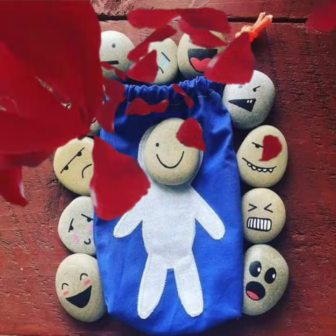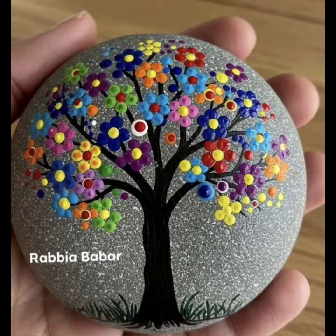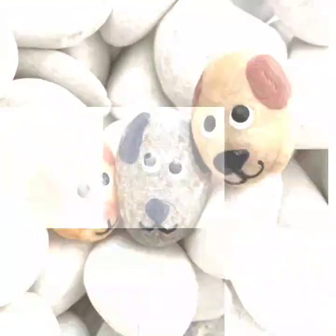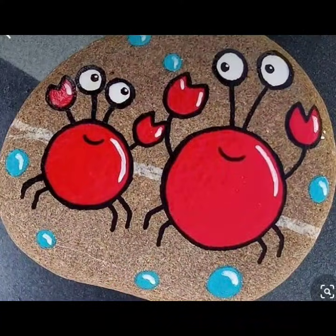First, wash your rocks properly and let them dry. This will make the paint stick better. Now let's start.